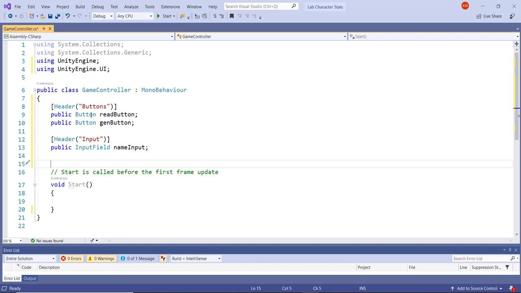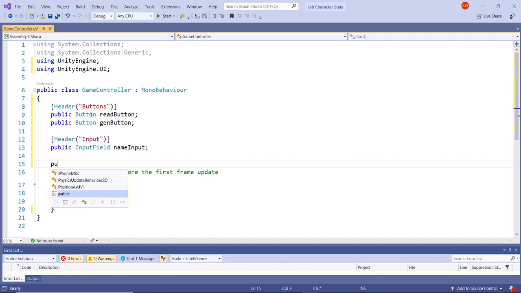But ideally, we want to have an array for the health point text, the magic point text, the strength text, and the defense text. So those are going to be needed. And we might as well just put them into an array there.